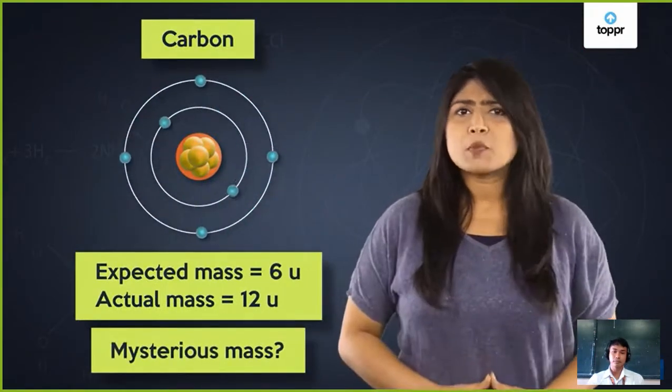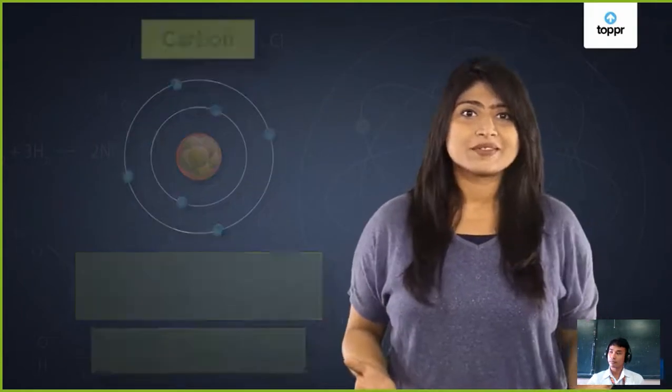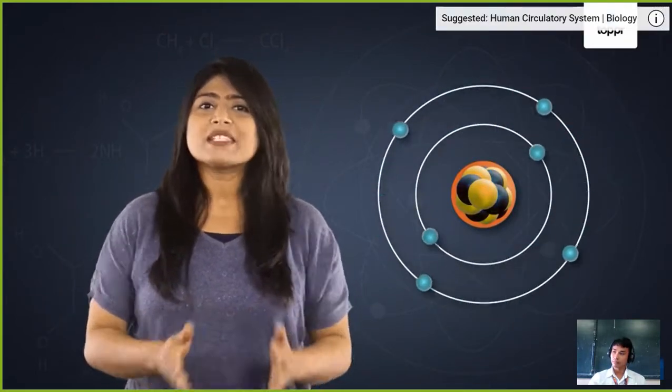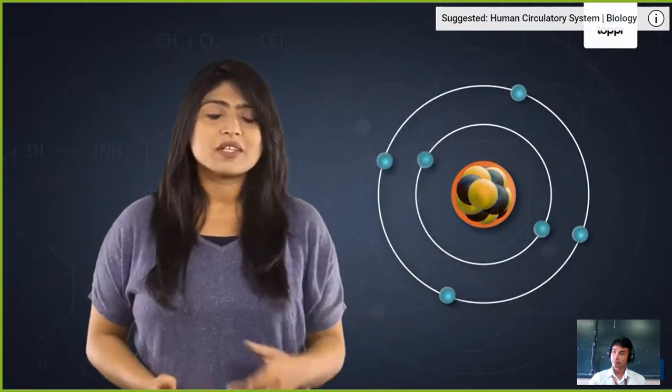They started exploring the cause and lots of theories began floating around. At that time, Rutherford guessed that there might be something other than proton in the nucleus that was responsible for this mysterious mass. We'll talk about this mysterious mass and what it has to do with the atomic structure in the next video. But for now, let's simply sum up what we've learned about the atomic structure.